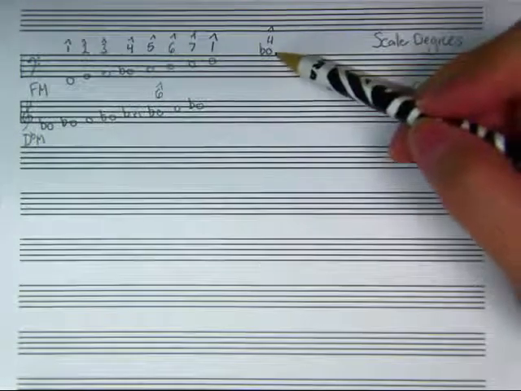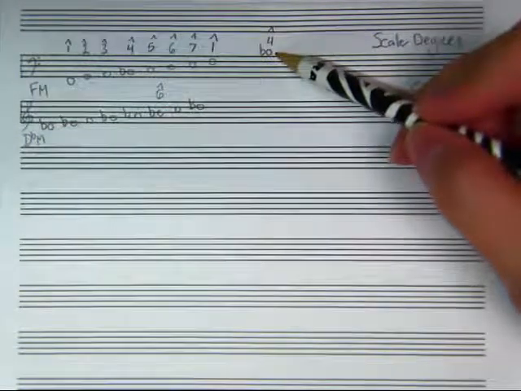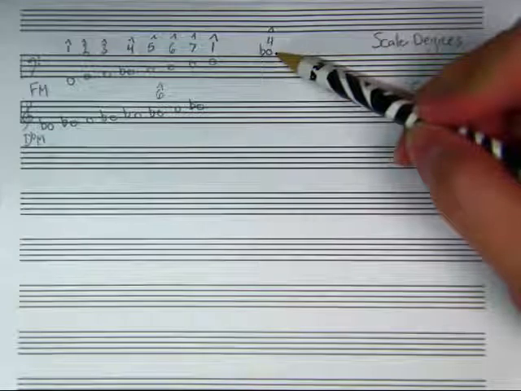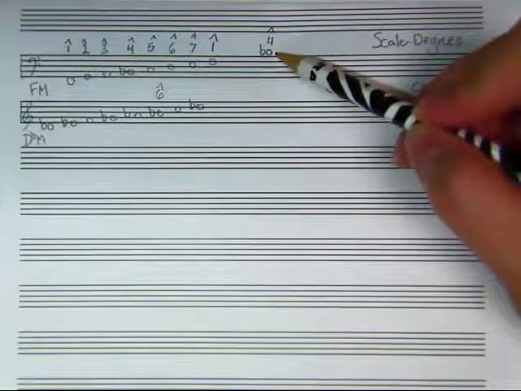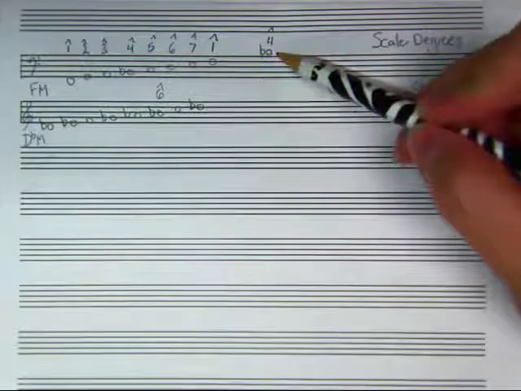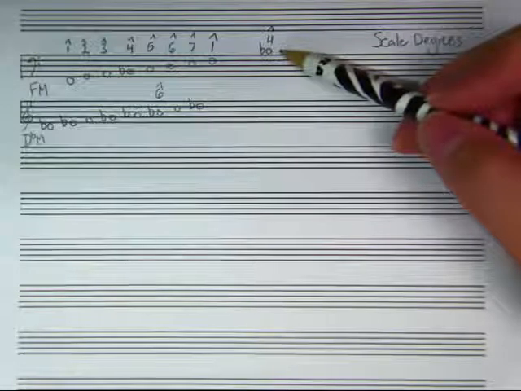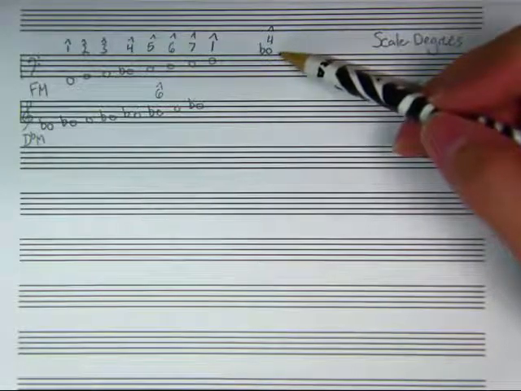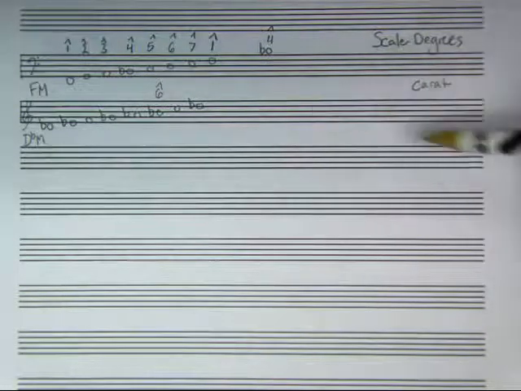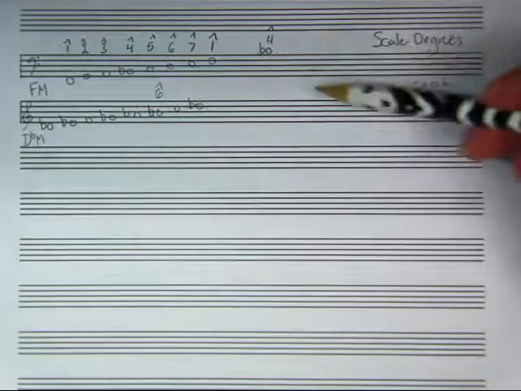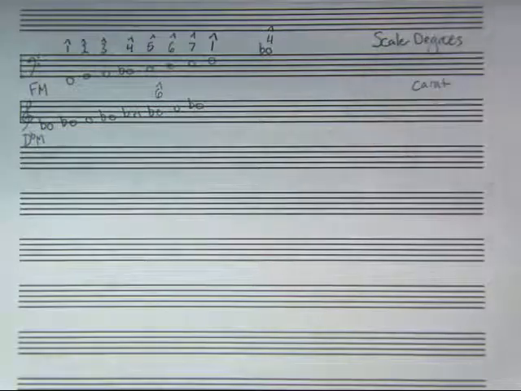So if I go back to this, depending on where I see this note, what key I'm in really affects the scale degree. It's very important. So if I'm in F major, it's scale degree four. And that has certain types of properties to that. But if I'm in D flat major, it would be scale degree six. And that has certain types of properties in that instance as well. They would be different. So it's really important that you know what key you're in before you start doing scale degrees at all.